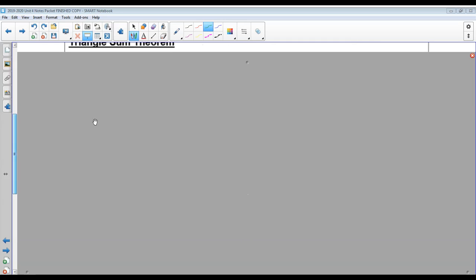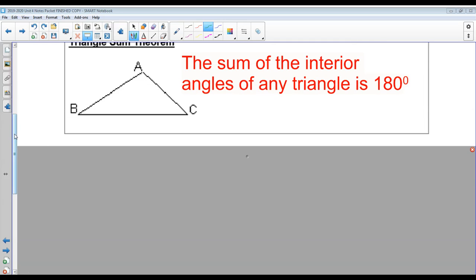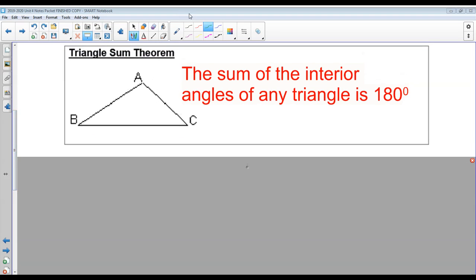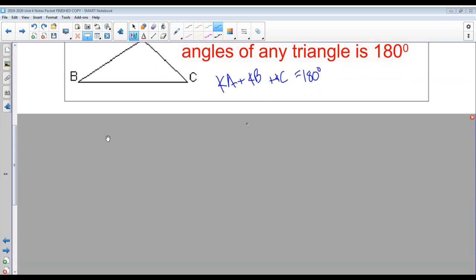All right, next rule, another one we talked about this year. Triangle sum theorem. The sum of the interior angles of any triangle is equal to 180 degrees. So angle A plus angle B plus angle C always has to equal 180 degrees. We're going to see different types of problems with this. We're going to see them just solving algebraically. We're going to see them involving ratios. We're going to see some things involving parallel lines, like some of the strategies we used this year for the parallel line questions. We used triangles to help us solve those. So triangles are going to be very helpful for us when solving problems throughout the year.